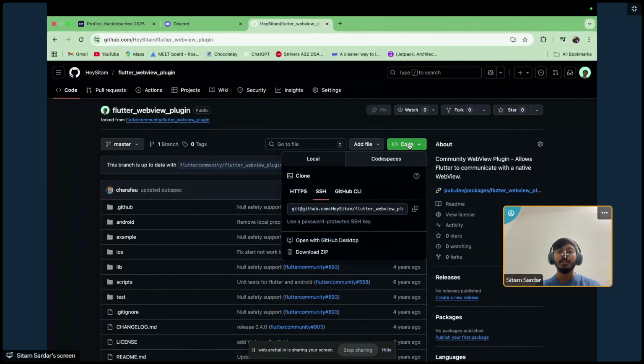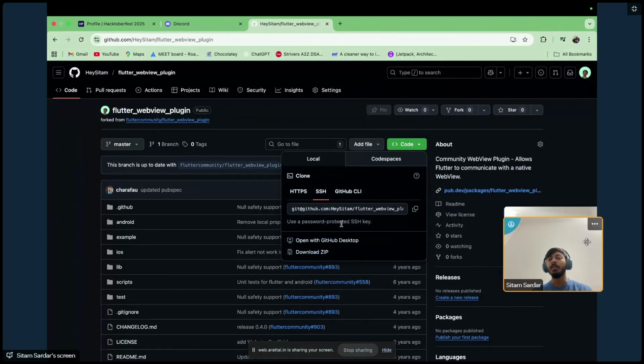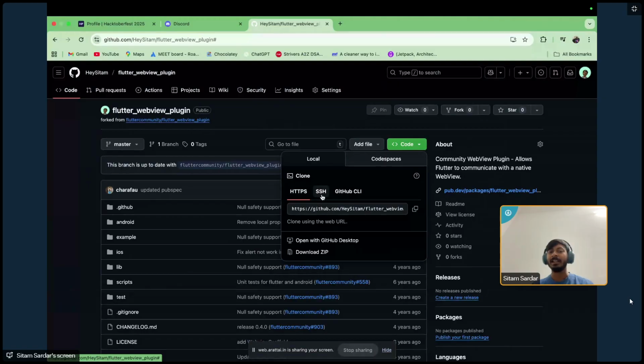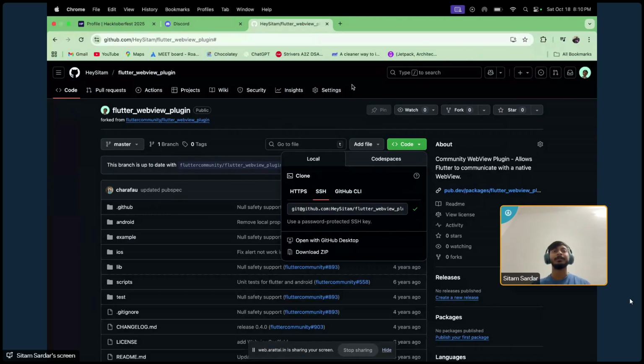For cloning, go here. You have to set up your Git, and then set up your SSH keys. Otherwise, you can clone with HTTPS, but that is not suggested by modern communities and GitHub also. So please do all the integration for SSH keys. You can get any tutorial from anywhere. Just let me clone it first.